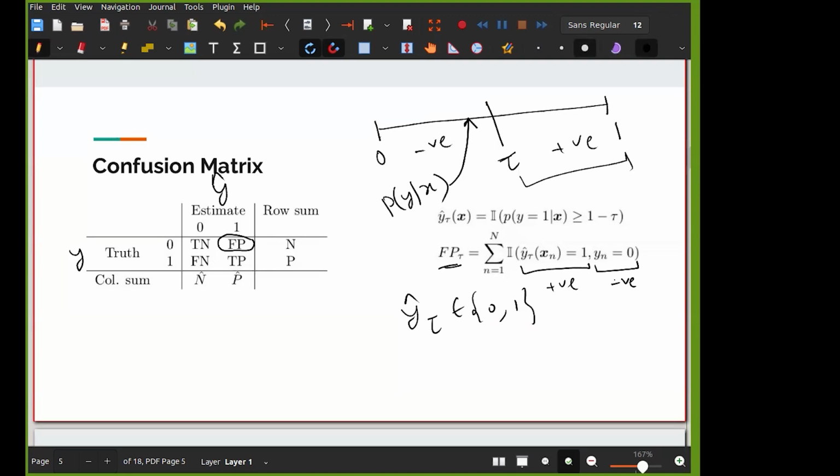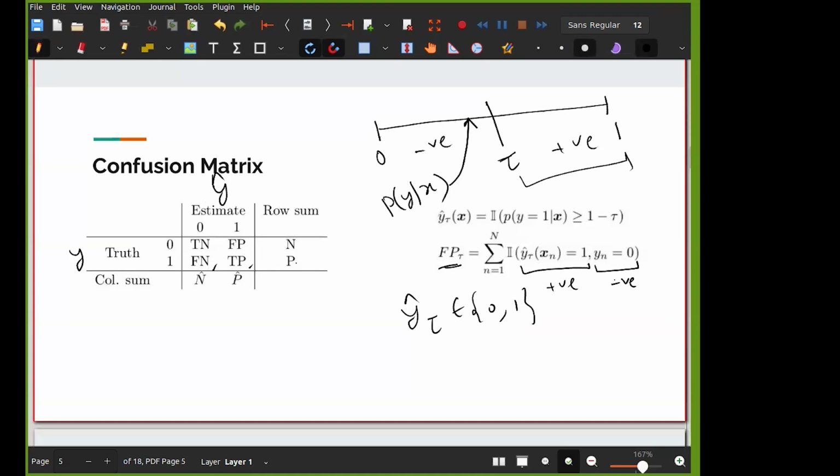Similarly, you can see this 2 cross 2 grid, and just by looking at the grid, you can find the meaning of each. For example, for true positive, your estimate y hat should be 1, and the truth also should be 1. So my true positive is the total number of samples where my truth and estimates are both positive class. Similarly, I have true negative. That's a situation when my estimate is negative class and my truth is also negative class. And then I have false negative, where my estimate is a negative class, but my truth is a positive class. So that's the definition of true negative, false negative, and true positive.